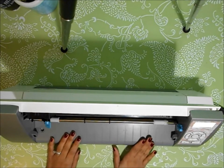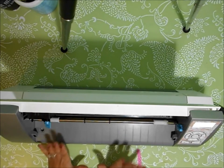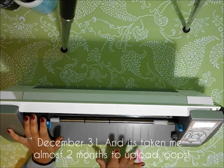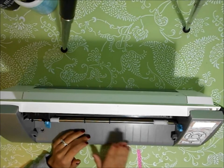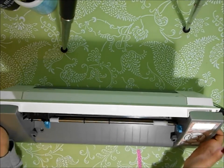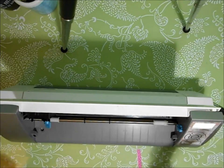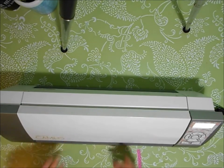Also note that if that is not your issue, as of January 31st, I'm filming this on New Year's Eve, the rate to have it fixed is a $100 flat rate, but that does not include shipping here or there. So to that $100, considering how heavy this is, I would add at least $25 to $30 more because it's also very wide and you want to bundle it up really well. So it's going to be quite a big box.